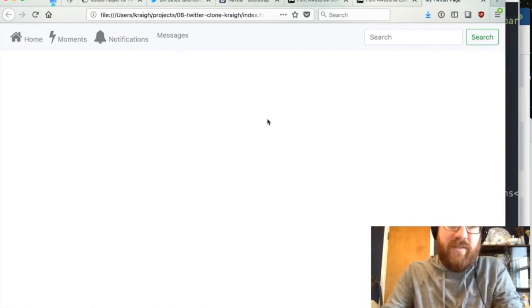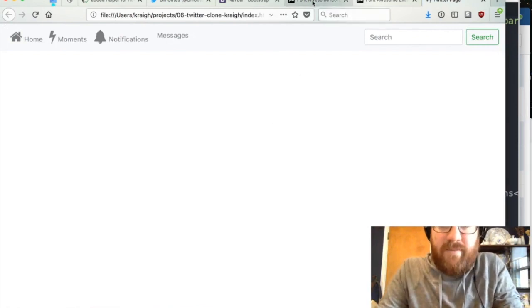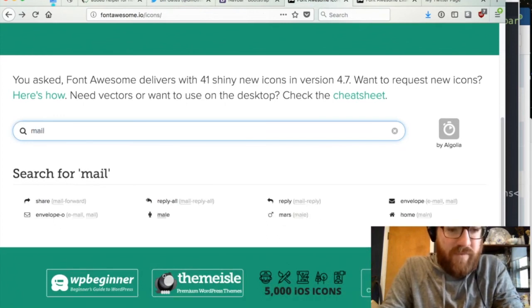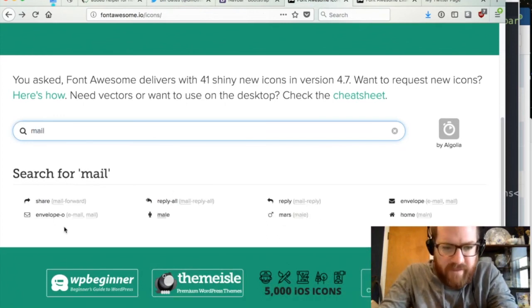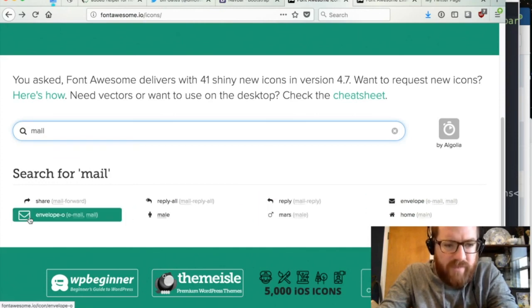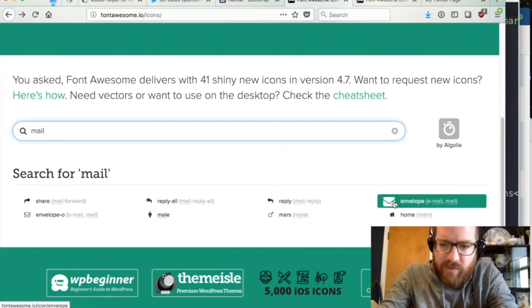Nope, apparently not correct. Search for mail envelope. Got it. So again, let's just go with the plain one. Even though this is more accurate to Twitter, we'll go with this option, envelope.